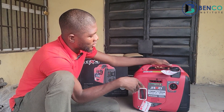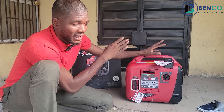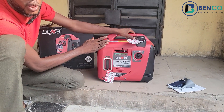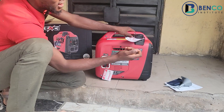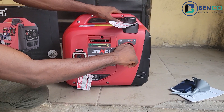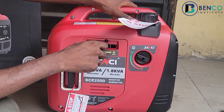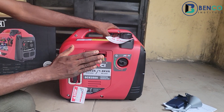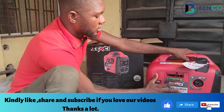Now let's look at the visual parts of the generator. This is where you kickstart the generator. If it had fuel and engine oil I would kick start it right away. Where other generators have a regular fuel tap, this has a dial — you control the flow of petrol to the engine here. At the stop position fuel is blocked; turn it to run and petrol flows into your carburetor and then to the engine. Before kickstarting, place the choke at the start position, then after it fires move the choke to the run position — similar to other generators like Elemen and Tiger.